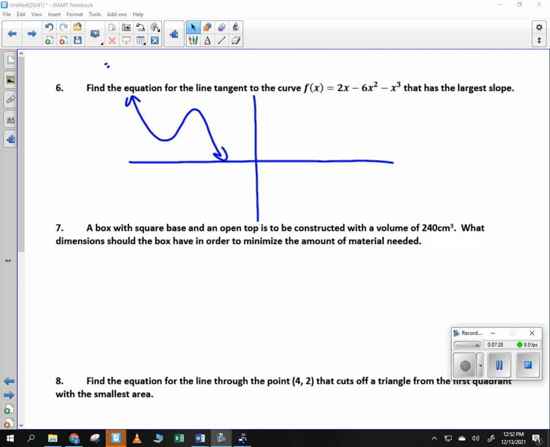So watch this happen here, okay? How would you describe the derivative here? Negative. How would you describe the derivative here? How would you describe the derivative here? So if we're looking for the largest, I would hope that everybody would be able to look at this curve and say when it has its largest slope, meaning it's on its way up at the greatest. You tell me when I get to that spot.